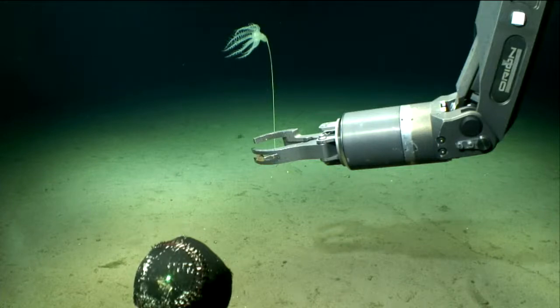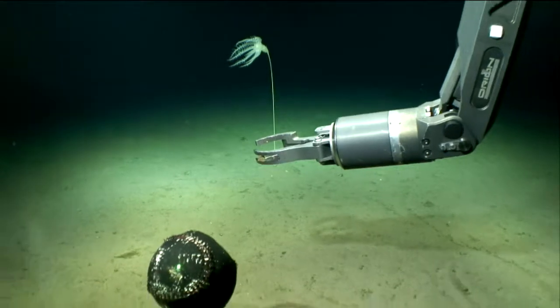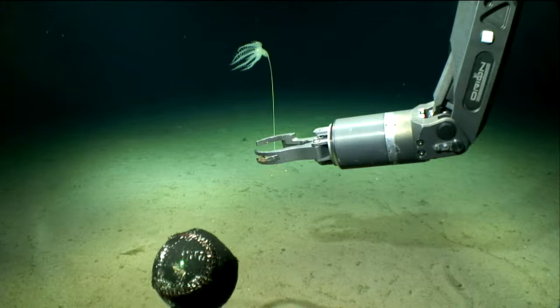No. Just pick it from right at the base of the sediment. We'll just creep up on it and pick it. And then once you have it in the jaws, Danny, then we can bring it close in front of the camera.